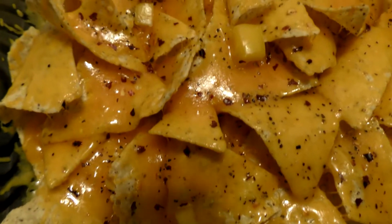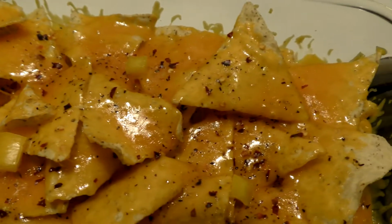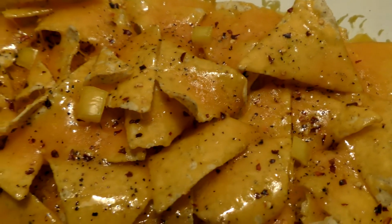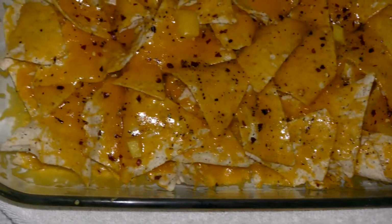I'm assuming you want a really good, super amazing nacho recipe that is really affordable and really doesn't take that much effort to make, but still is super good and super tasty. So without further ado, let's get on to the recipe.